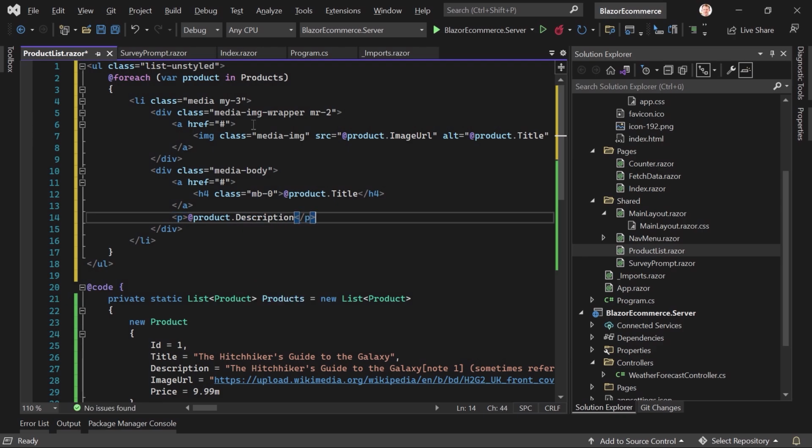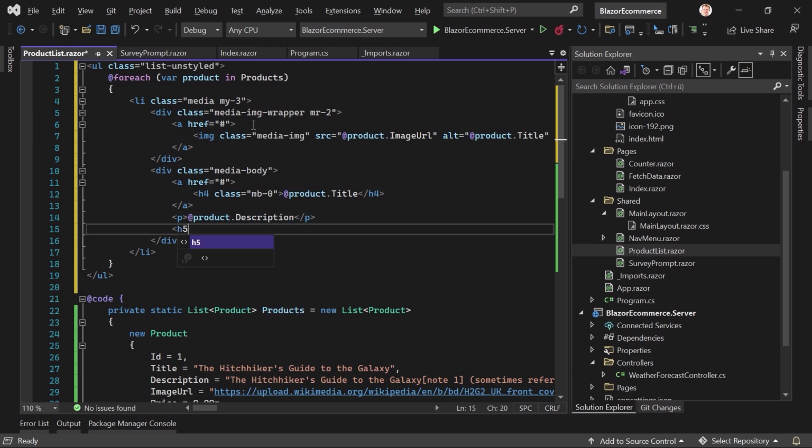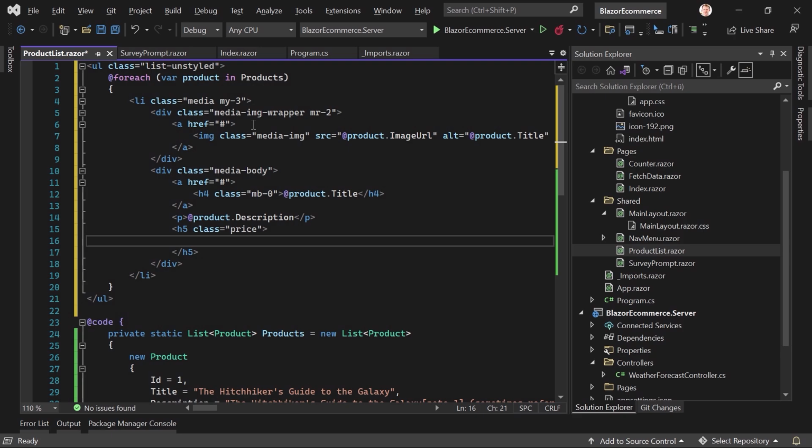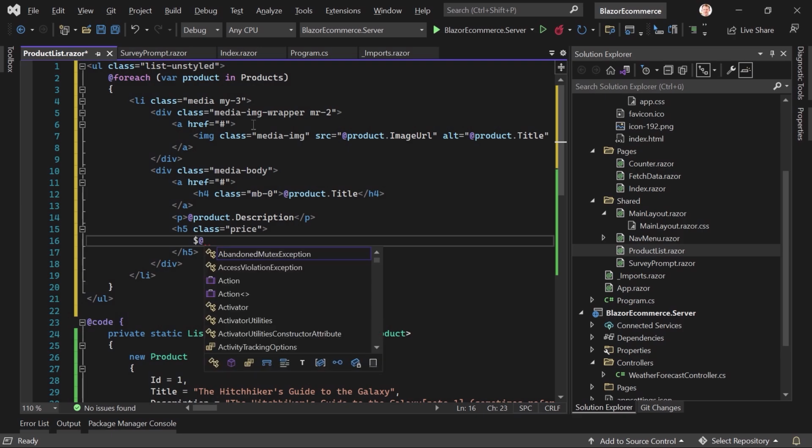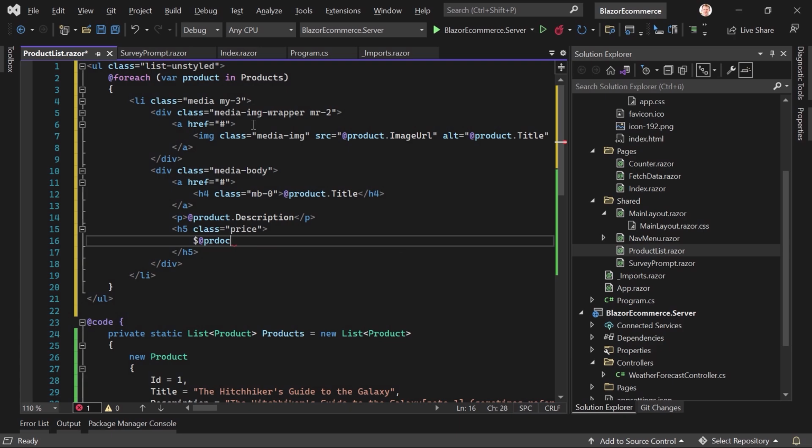Like that. And then the price with the class price. And here this is displayed as $, and then the product price. All right.